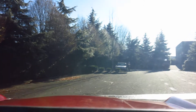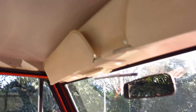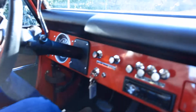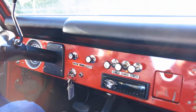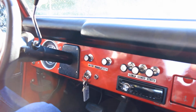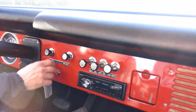On the inside here, we've got a new headliner in this one — it's in good shape. It's got new carpet front to back, new seat upholstery on the front seats and that back seat. Just a good clean interior. The dash has a new cap on it. Now there are some small scratches on the dash and those can be touched up pretty easily — just haven't got to it yet. It also has a remote mirror, which is actually a really hard unit to find.